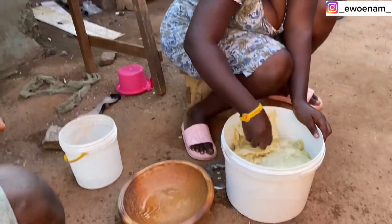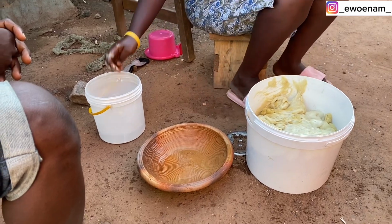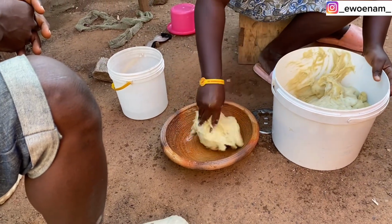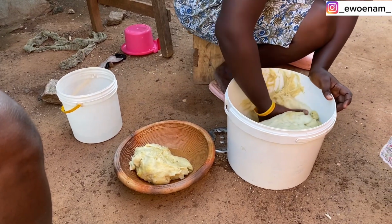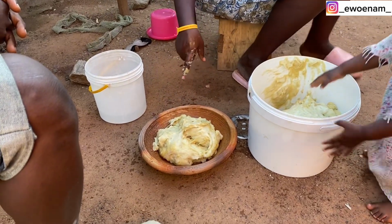So you guys, we are not using the mortar because she said it's not really advisable. So what is advisable is the ethnic webo. So the cassava and plantain didn't really mix well, so we are coming to mix it in the ethnic webo.